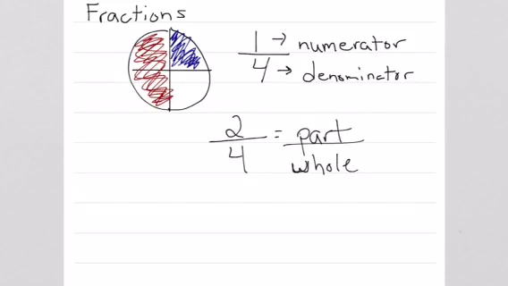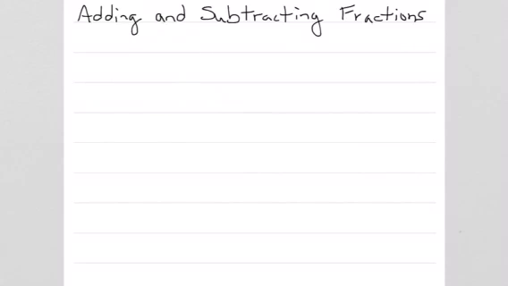All right, so now let's look at some of the basic operations dealing with fractions. So here we're just going to start looking at adding and subtracting fractions. So let's say we have 3/8 plus 2/8, and we want to add these together. Now with fractions, anytime we add and subtract fractions, these bottom numbers, these denominators, they must be the same number. Once they're the same number, you're good.